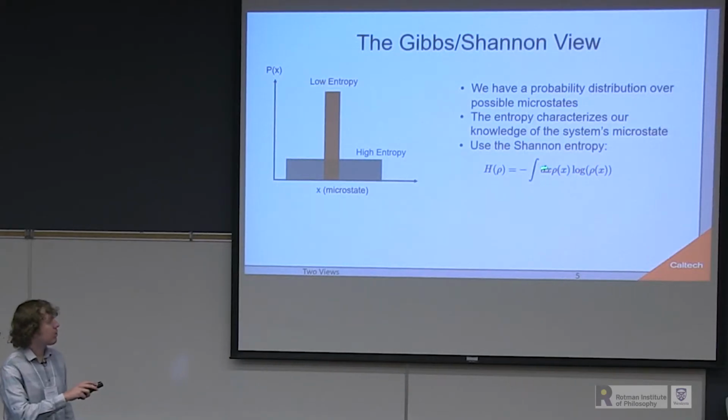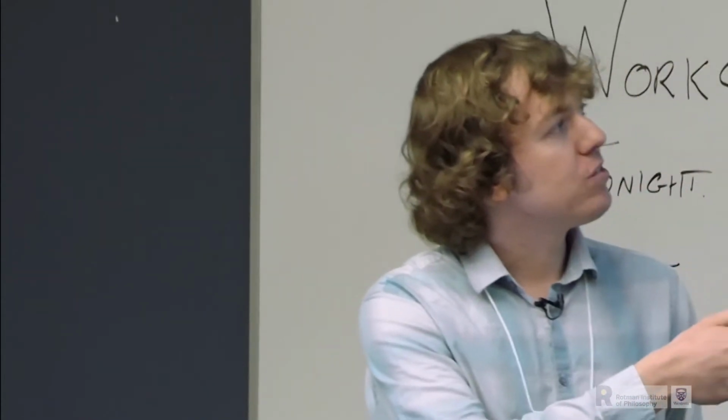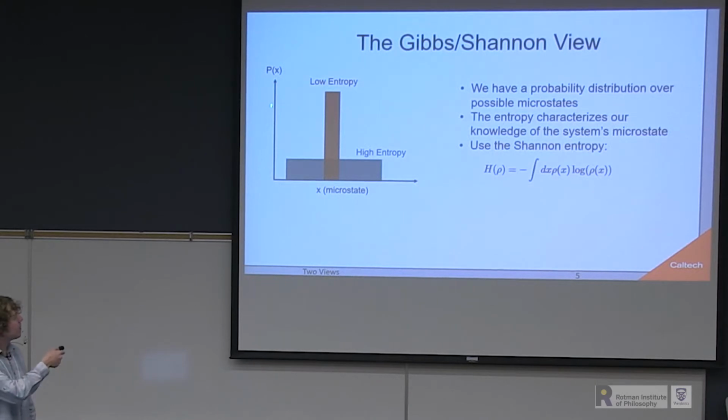What we're going to be using primarily is the Shannon entropy, which is simply rho log rho, integrate that, and a minus sign to make it positive, which has some links to information theory, though the Gibbs approach isn't really that. The Gibbs approach came before Shannon, so the information theoretic interpretation comes later. In this view, entropy really characterizes our knowledge of the system. If I know I'm almost certainly in some very particular microstate, I am very certain about this system, and I have correspondingly a very low entropy associated with it.